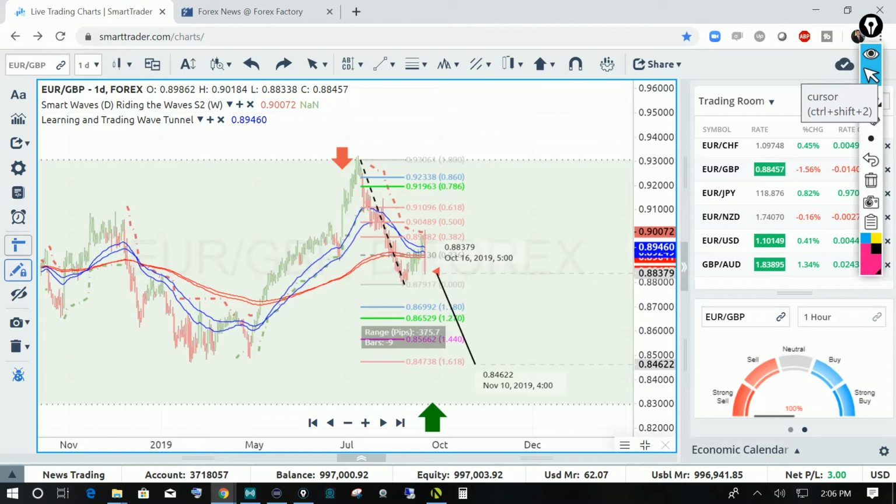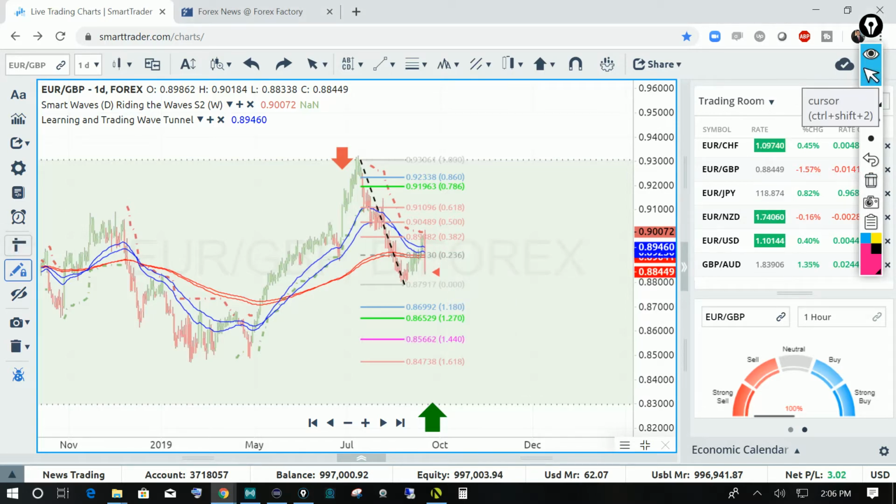Trust me, on the euro pound, 375 pips is a lot of pips. This is a daily time frame. But what you've got to do, traders, is take the buys on, take the sells on the rallies. So every time the market does that, and the market's going away, go ahead and sell on the rallies. You could easily do a very simple strategy that has made a lot of money for a lot of traders.